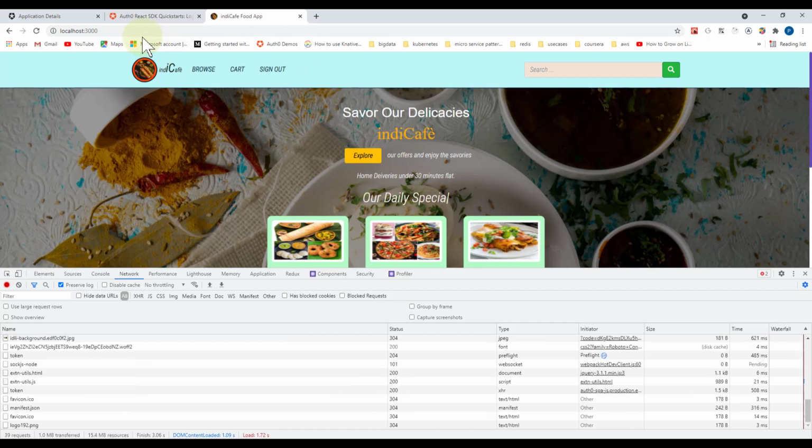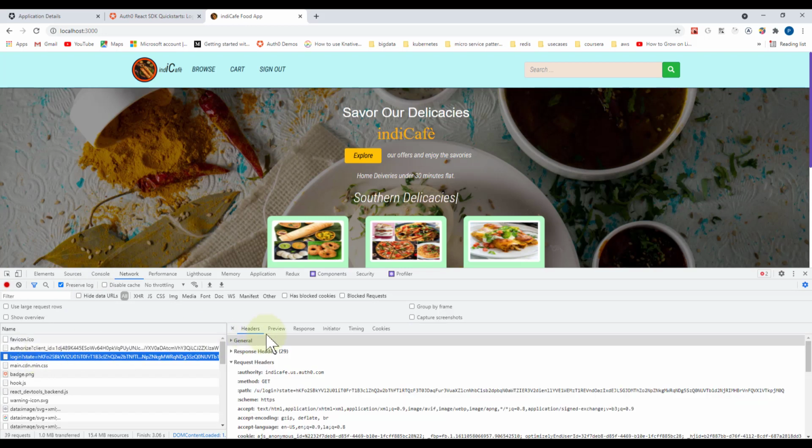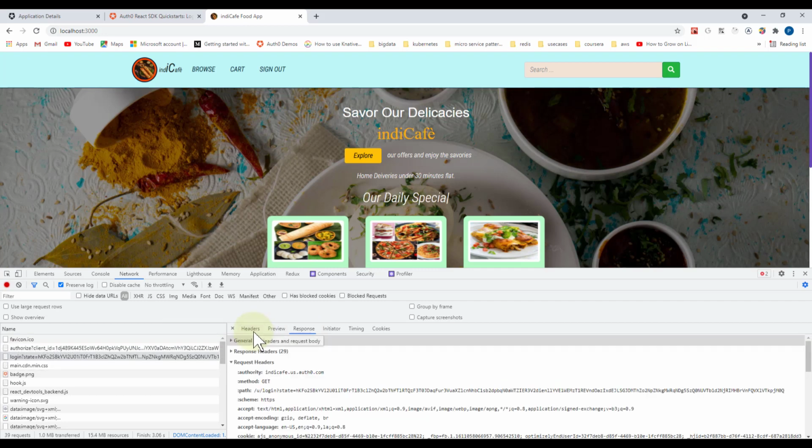Auth0 essentially calls us back with a code. Let's see what code we get here. We call this part, and I think we got a code in here. No, it was a 302. Essentially, there are multiple redirects here, and this is the OpenID Connect and the OAuth flow that's happening.